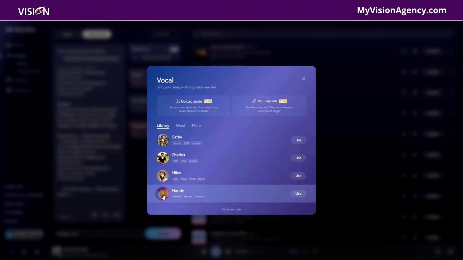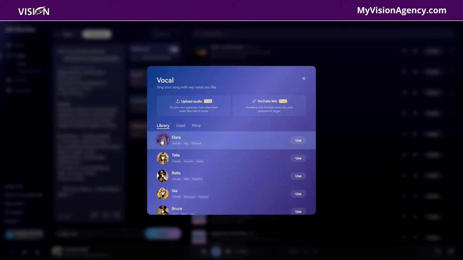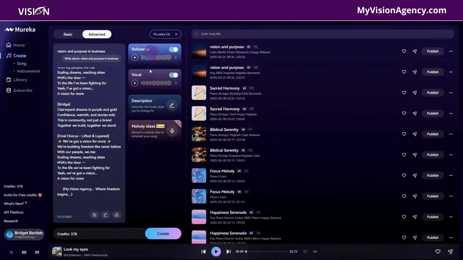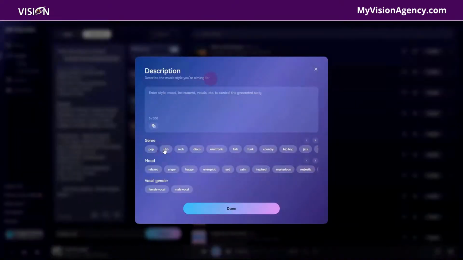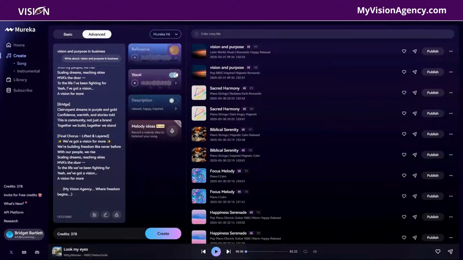Let's choose this. Let's not choose that one. Okay, let's go up here. Okay. That sounds a little bit like Billie Eilish, so we'll choose that one. So you can see we do have the reference and the vocal. One of these it wouldn't let us select. I think you can't choose the reference and the description. But if we did want to choose mood, maybe relaxed, actually let's choose happy and inspired and done. Yeah, you can see when we choose the description, it actually turns off the reference and the vocal. But let's just turn those back on and say we'll use that.